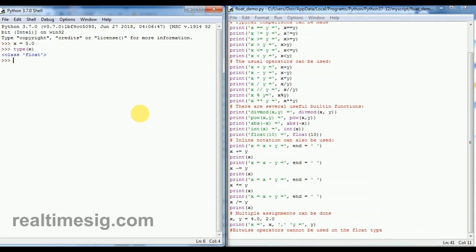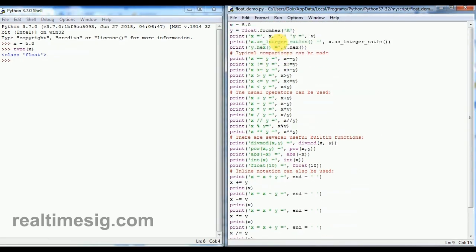Let's discuss the float type more based on my example here called float underscore demo. The float type is very similar to int, but when you are doing an assignment, you include a decimal point.